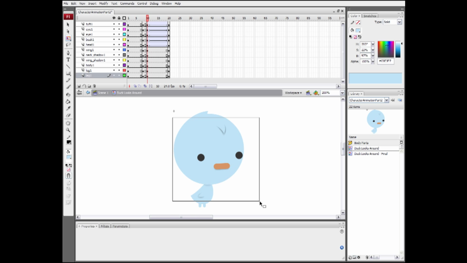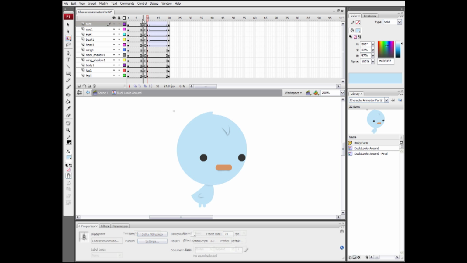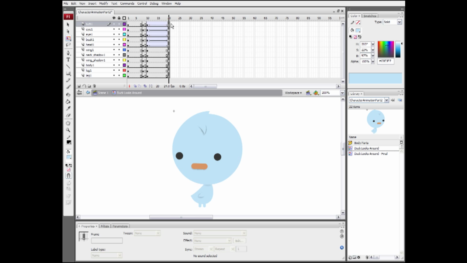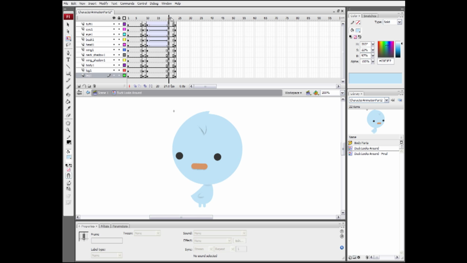And I'm going to make his entire body lean now, probably excluding his legs, because his legs I don't want to move around. So I've got everything selected here except for his legs. I'm going to hit Q so I can get my rotate. I'm going to move my rotate button down here, and I'm just going to lean him just a couple degrees over. So now what he does is he starts standing up, he leans over a little bit, and then he turns his head over. And now what I'm going to do is have him overshoot his final frame, which is here, and he's going to come back to it.